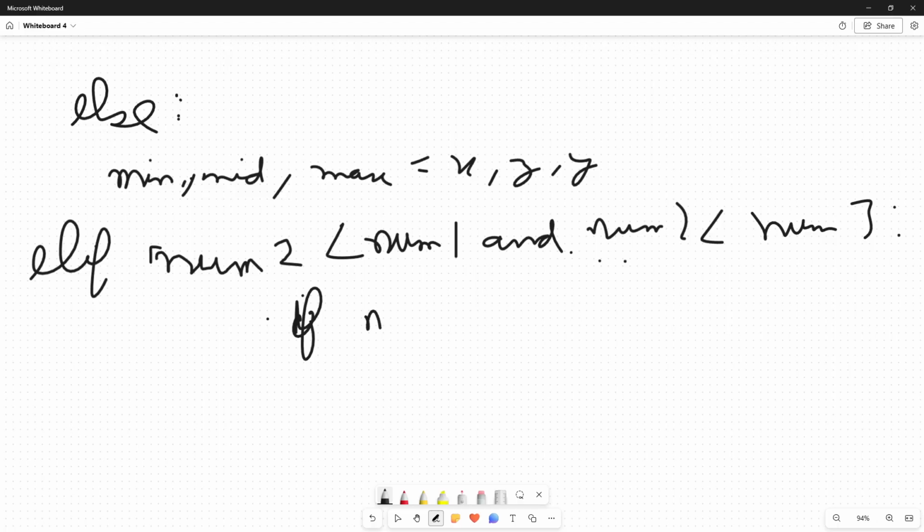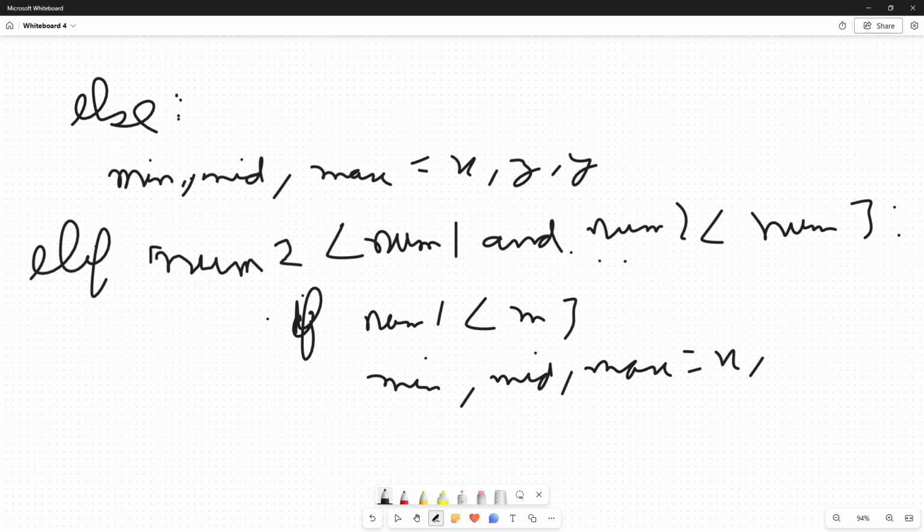If num1 less than num3, then again min, mid, max will be num1, num2, and num3.